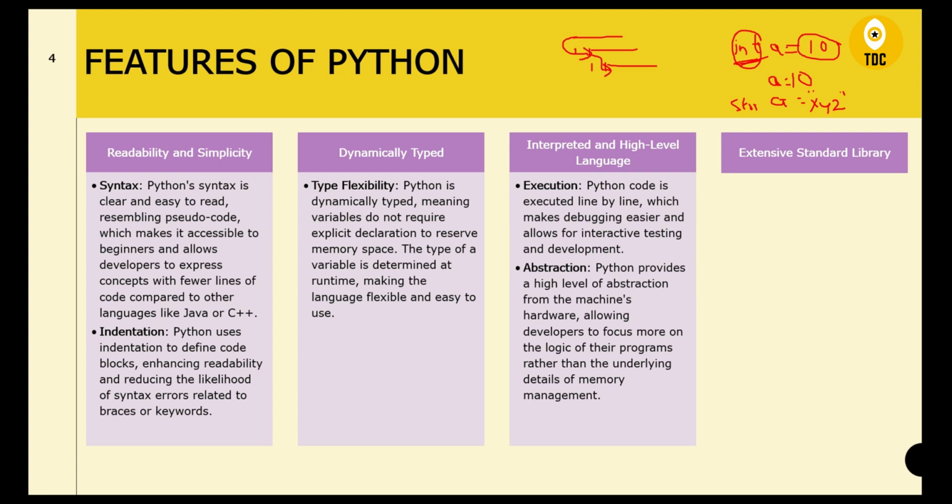And it is an interpreted, high level programming language. If you take Java and C++, C++ is sometimes called a middle level programming language, but Java is a high level programming language. Similarly, Python is also a high level programming language. A high level language is in a more human understandable format. If you take programming languages for microprocessors, you have to write machine level code, which a machine easily understands but humans do not. That is what we call a low level programming language.